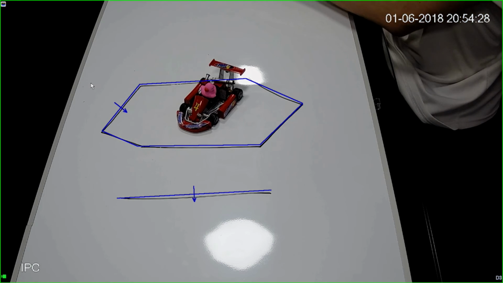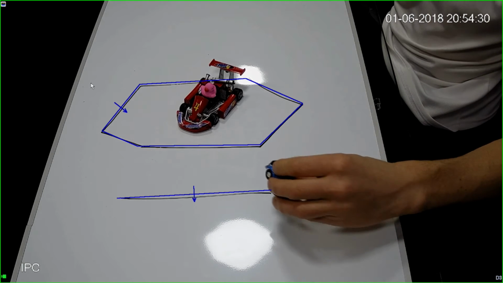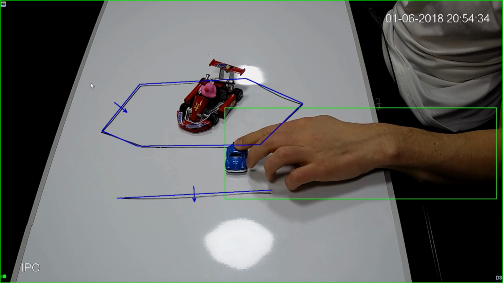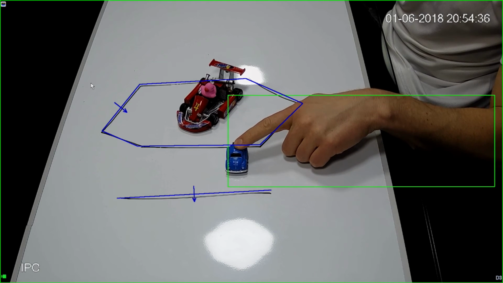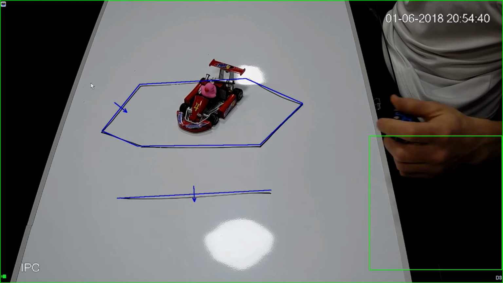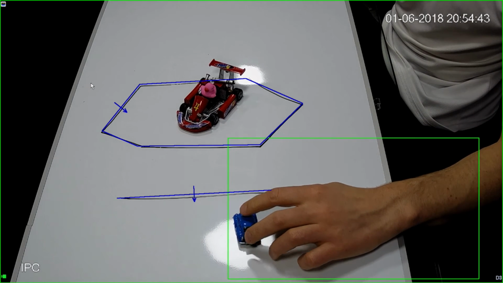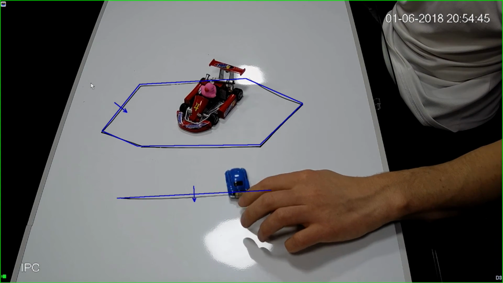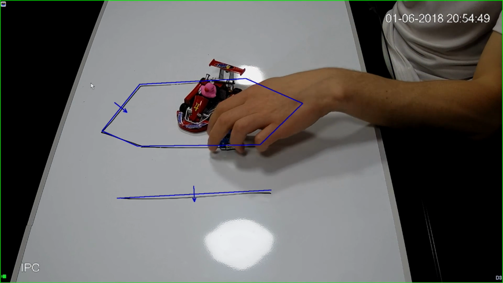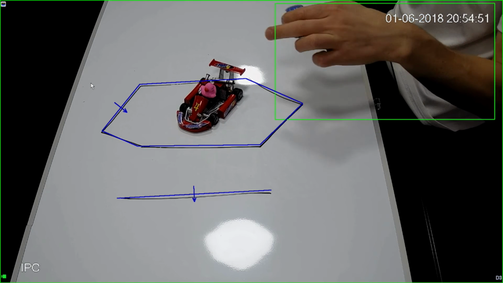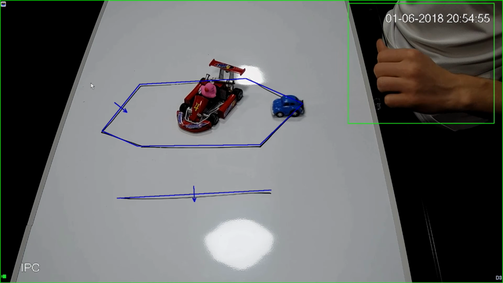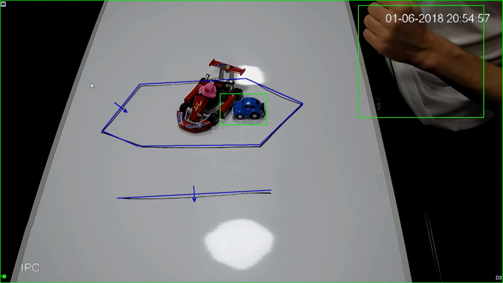So I'm just going to show you that again. Okay, so I'm going to come around the side here. Hopefully the camera's had enough time to settle. It looks like it has. And I'm just going to trigger across there. Okay, so that triggered. Now, if I go back the other way, it did not trigger. And because we didn't completely cross this line here, this didn't trigger either. However, if we do enter the line completely, we're going to trigger.